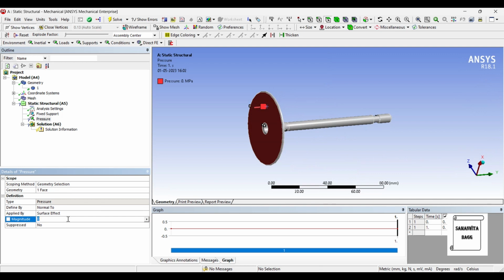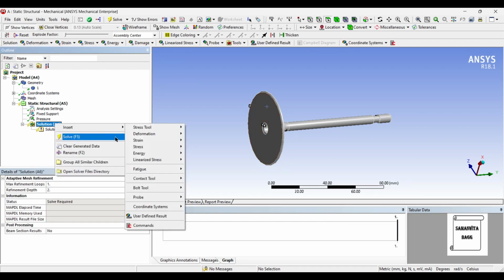The maximum pressure that these kinds of valves can be subjected to is 20 megapascal. Now, since that is the highest value, I'm not adding the highest limit. I am giving a random value of 15 megapascal. If you have any other data with you, you can use that. Or you can also test this valve for its maximum capacity, that is 20 megapascal.